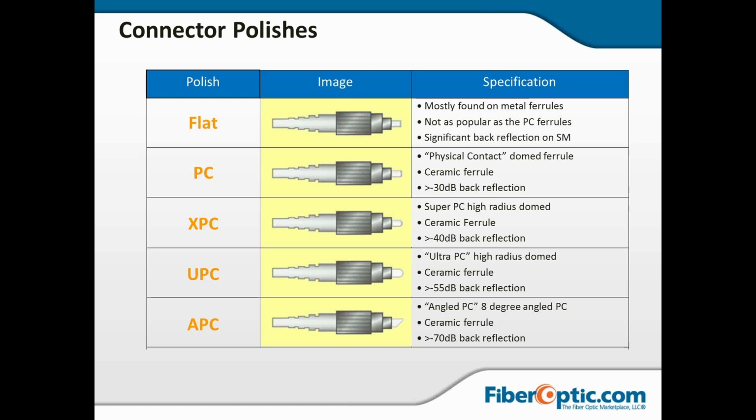I have honestly shot through APC mated pairs that the machine didn't even know were there. The computer and the OTDR didn't even see them. They're invisible. Most of the time you see the slightest little blip, but it is insignificant. Those of you that have done testing are used to that characteristic end spike on a patch panel at the other end of your link. You're not going to see that with an APC connector. If it's terminated to APC on the other end, it's more likely going to roll off. It'll just fall off into the noise, and you won't see that characteristic end spike.